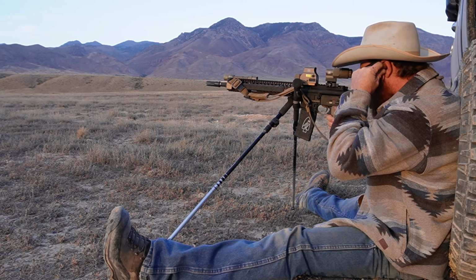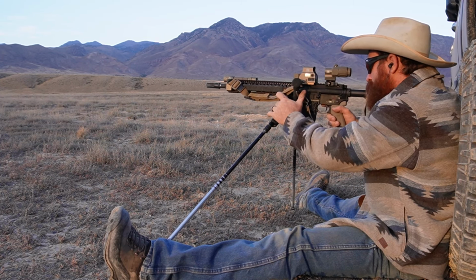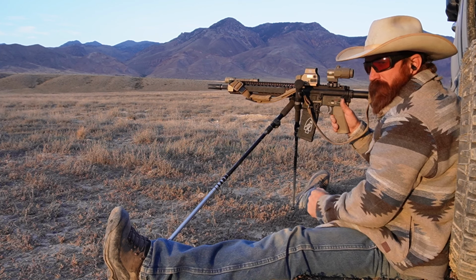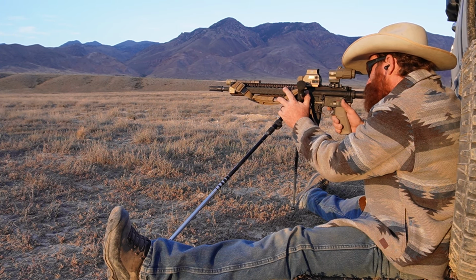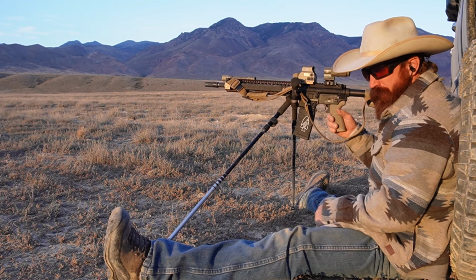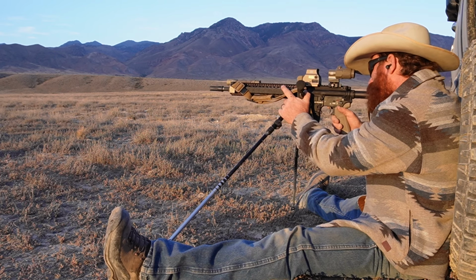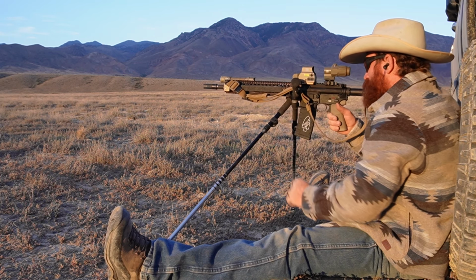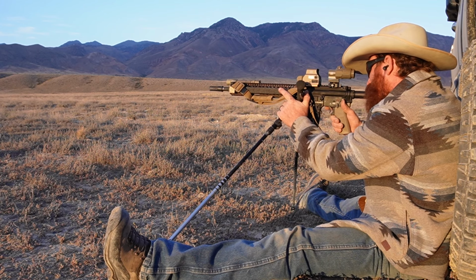All right, we're at 1,000 yards. The mirage is less difficult to deal with now, so we're thinking we can get this hit on again. Or no, I never hit with this. We're thinking we can get this 5.56 hit on. I'm just trying to find a good natural resting point, make my life a little bit easier. If I can't find one, I'm stuck, and I'll just figure it out.